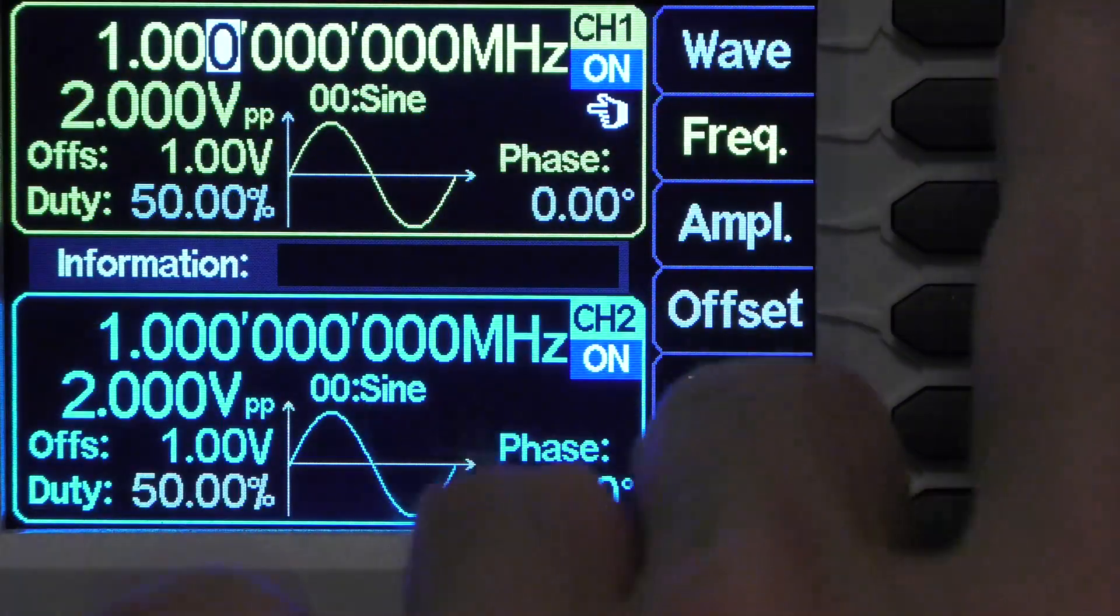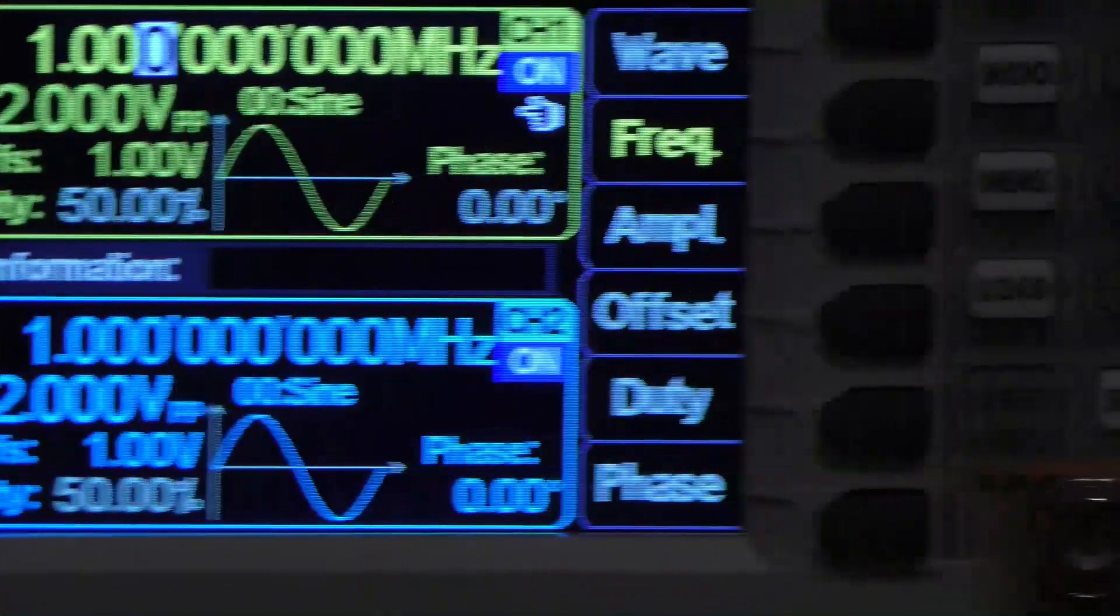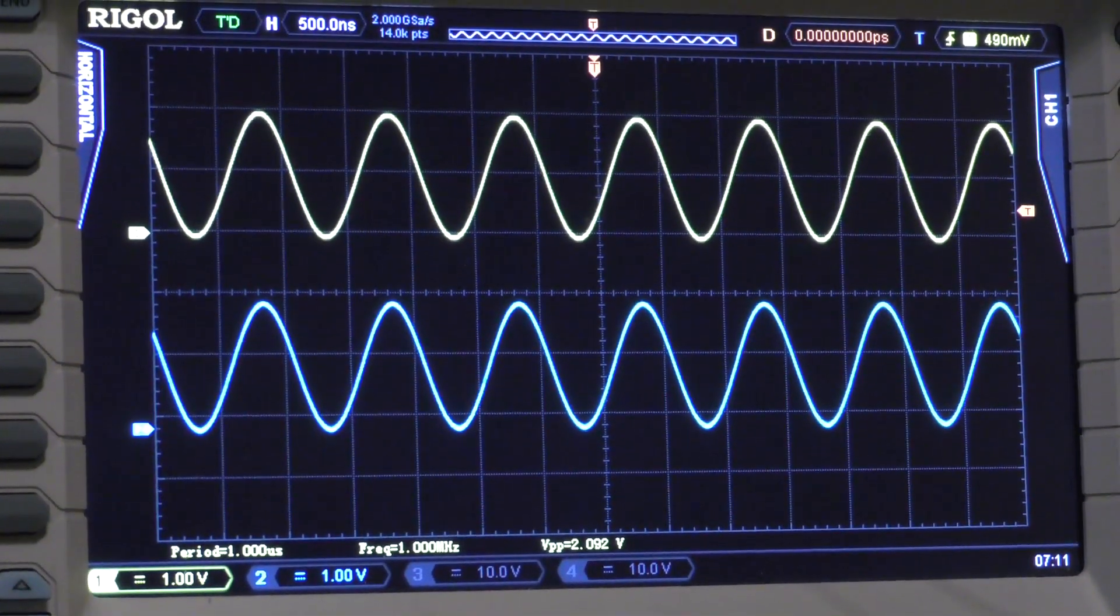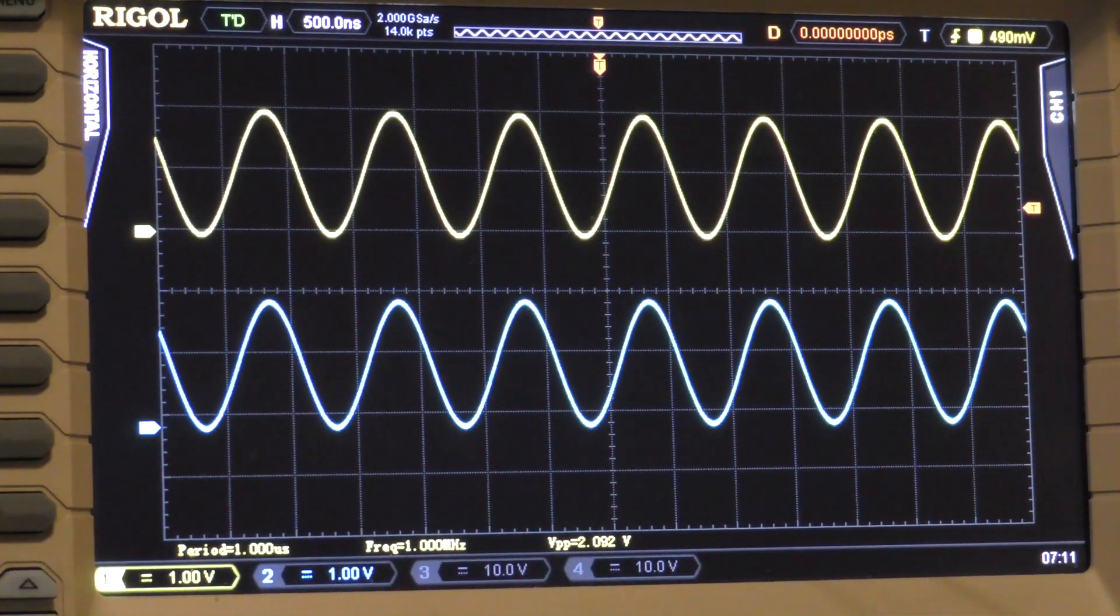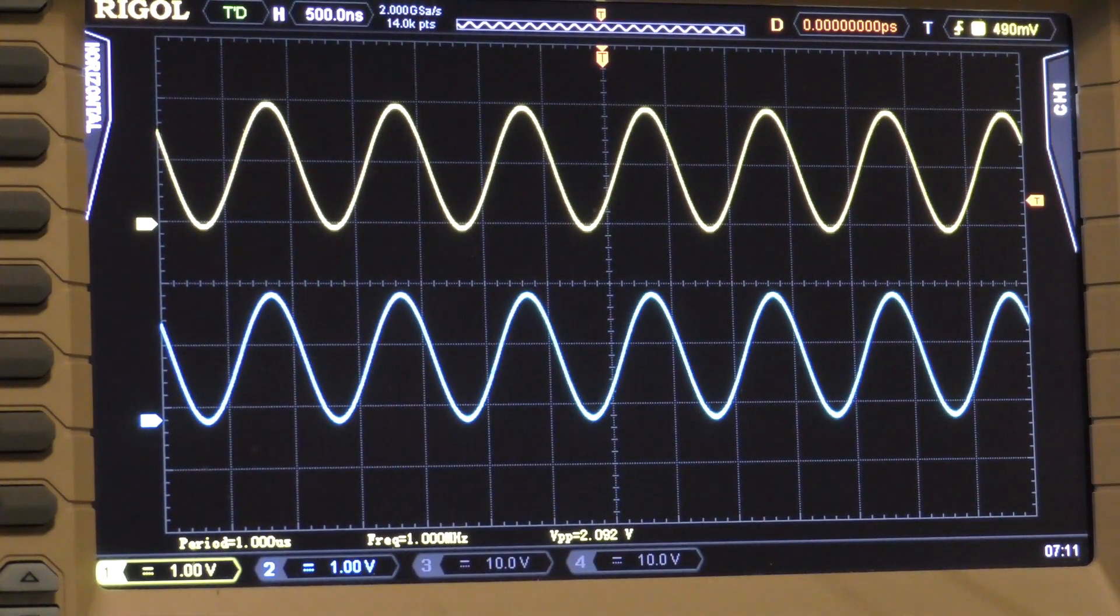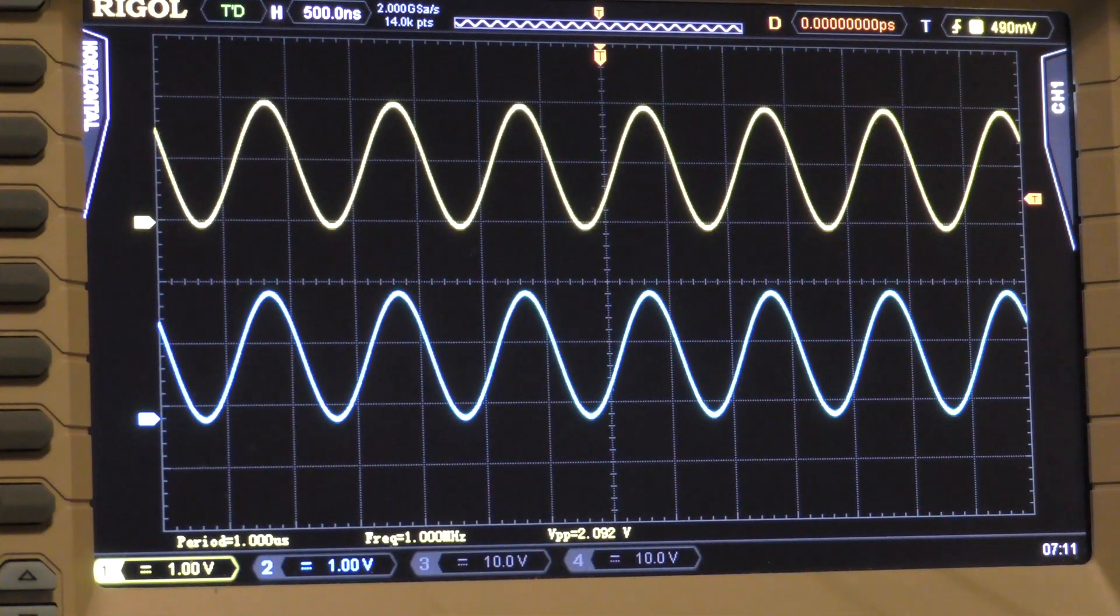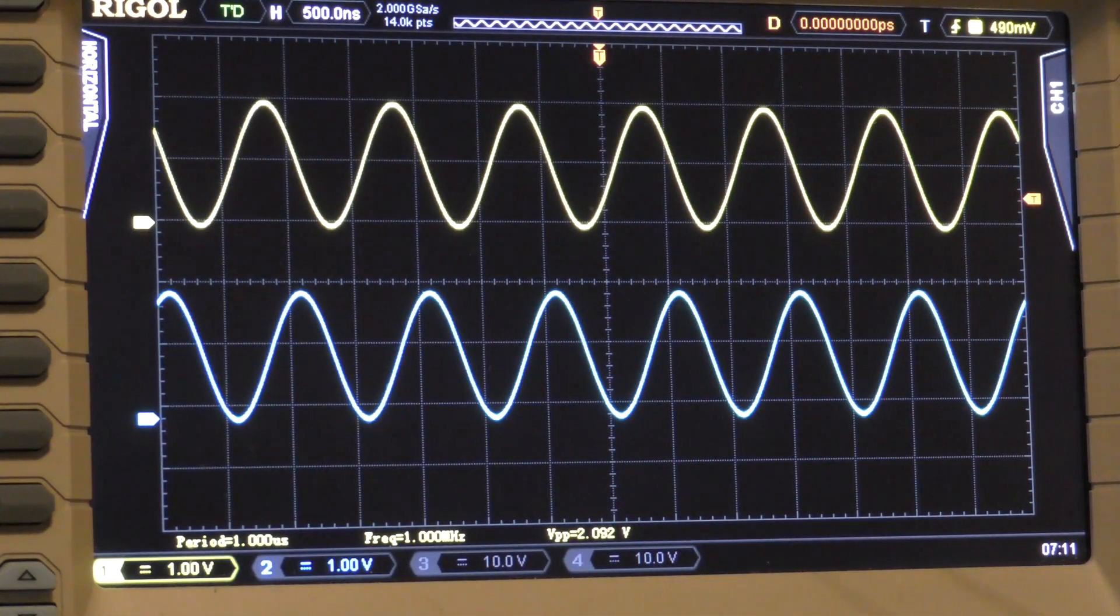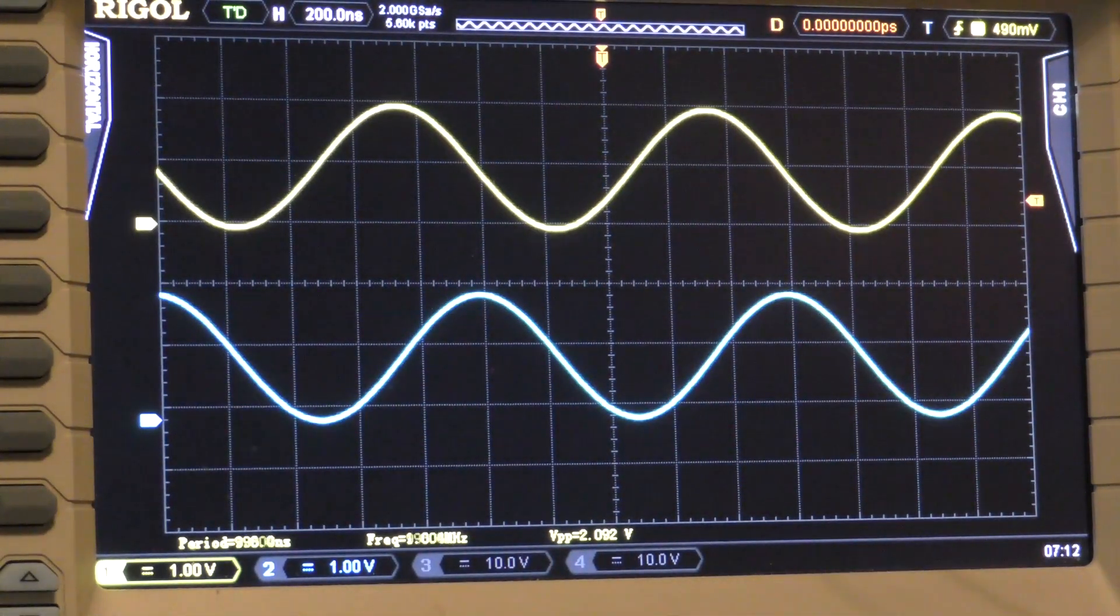Now I'm going to go back into the regular frequency but I'm going to switch over to the oscilloscope display. Let me zoom out just enough so you can see the full wave shape there. And then what I'm going to do is change the phase of channel 2 to 90 degrees. And you notice what we have here.